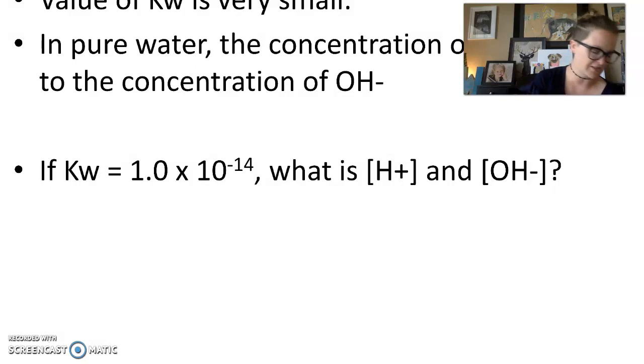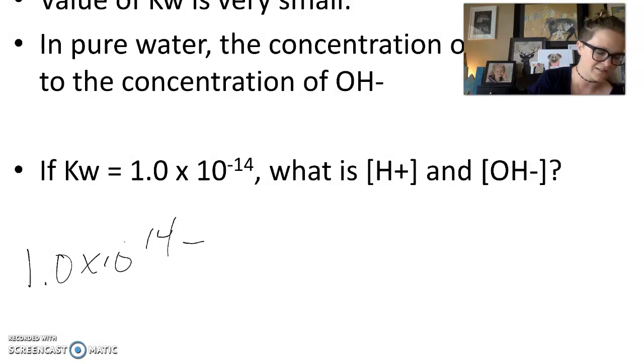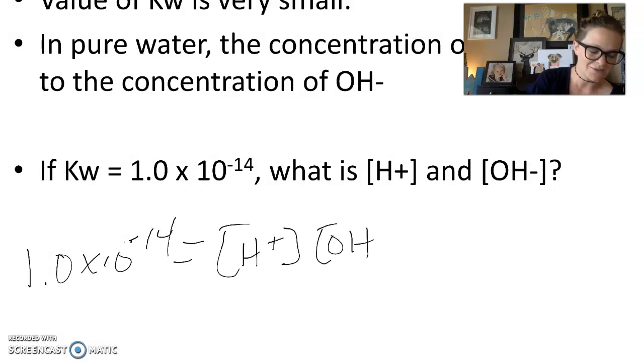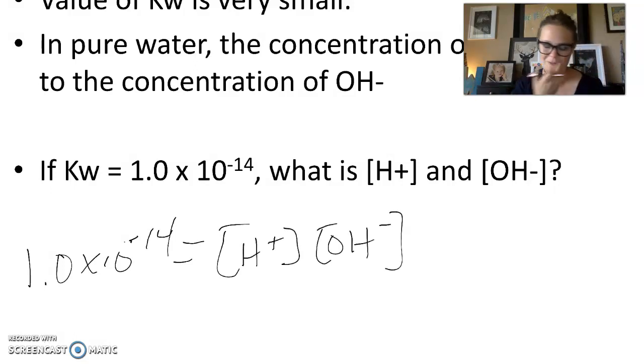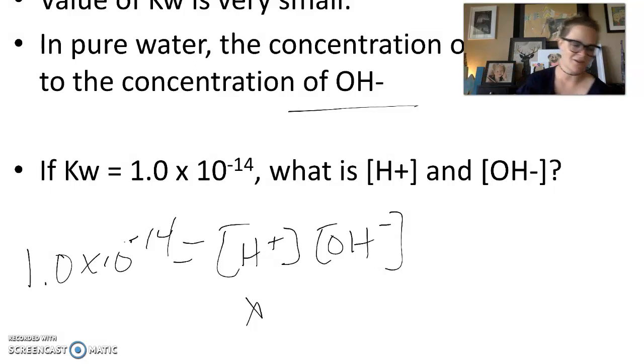If we could try some problems, knowing that the Kw, we're throwing W in for water, is 1.0 times 10 to the negative 14, we can solve for these two concentrations. So if we've got our pure water solution sitting here, if I plugged an X in, what's awesome is that the H+ and the OH-, since one water molecule split apart to make them, are always equal. So we can throw an X in for both of those. So essentially X squared is equal to this.